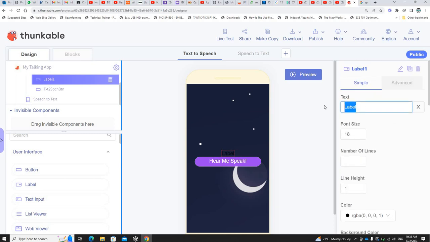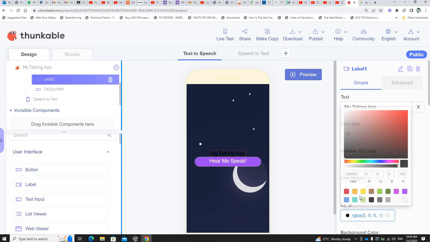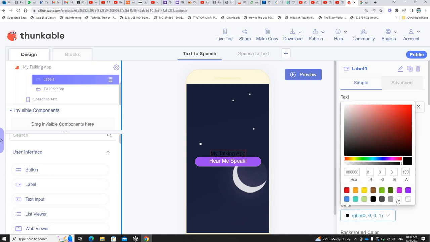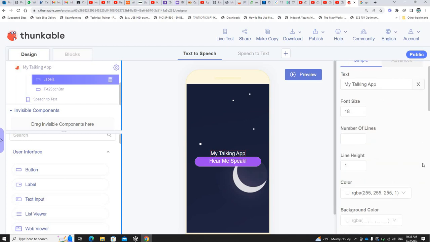This is the label. For the text, you can put "My talking app." The color I'm going to change to maybe white. The line height is going to 2.